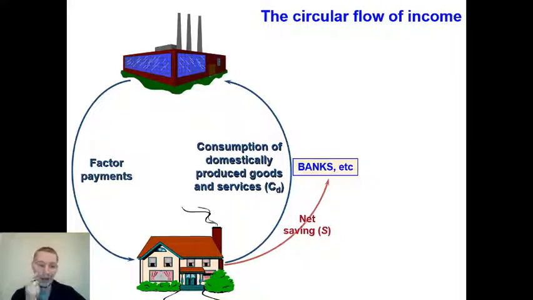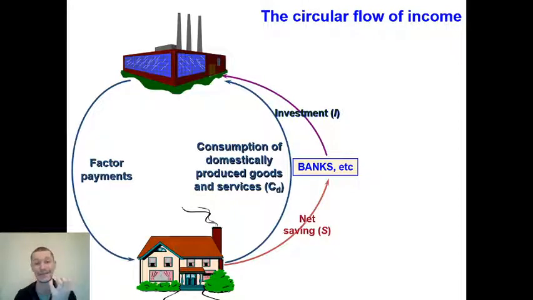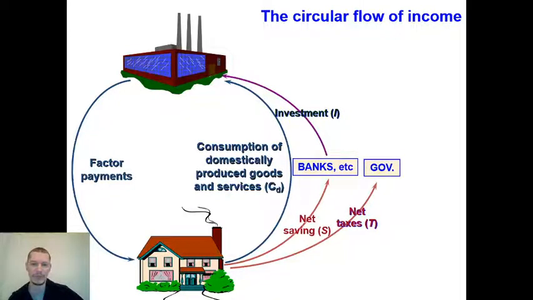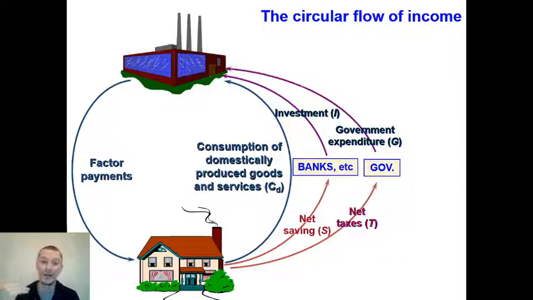The householders there are removing money from that circular flow of income, but banks then re-inject that money back into the economy by investing, okay? And they will take our money, parcel it up, and spend money on shares to generate wealth for the company. So firms are investing, okay? Banks especially are investing. We also have money removed from the circular flow of income via taxation, okay? And in order for us to pay tax, we have to have a government to pay it to. So the government, by taxing us, is removing money from this circular flow. But don't forget that the government then takes our tax money and spends it via government expenditure.